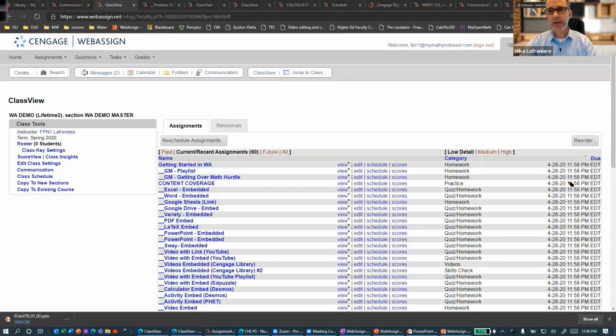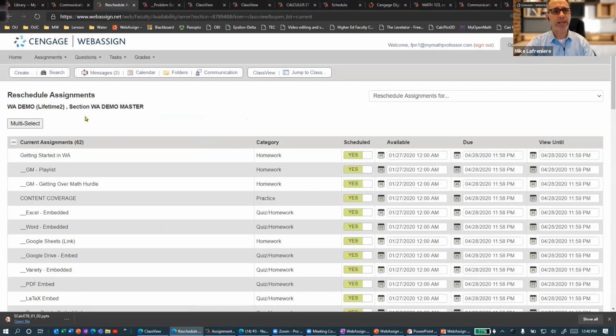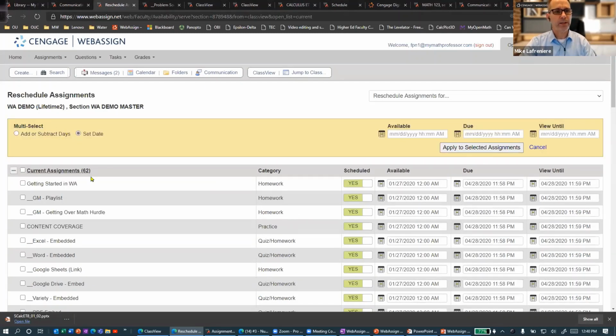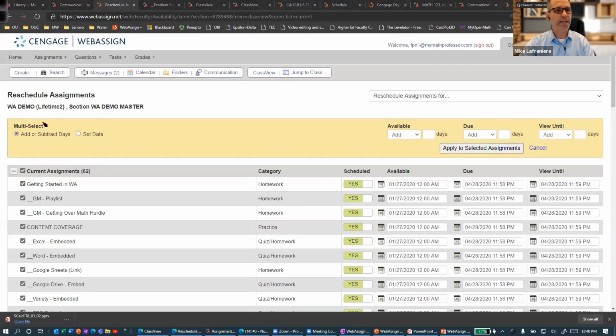If I actually put all my due dates to the end of the semester to avoid a lot of this going back and forth. But under the reschedule tool, you can go in and you can bump out these assignments. You see the current assignments, maybe all of them, I'm going to bump out by 1 day. You can add a day to their due dates.